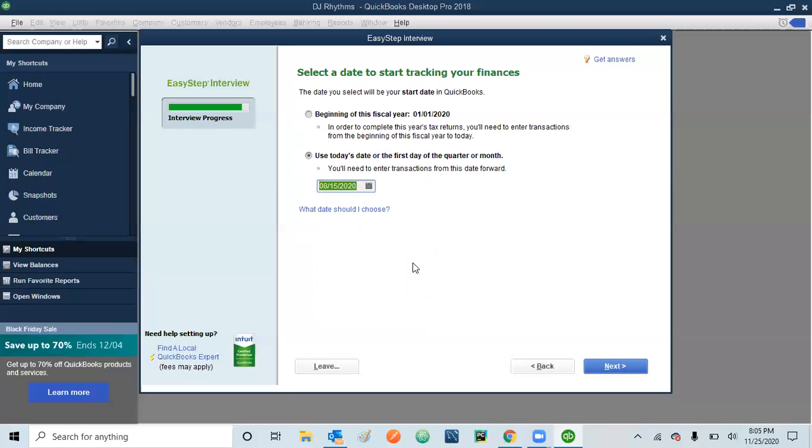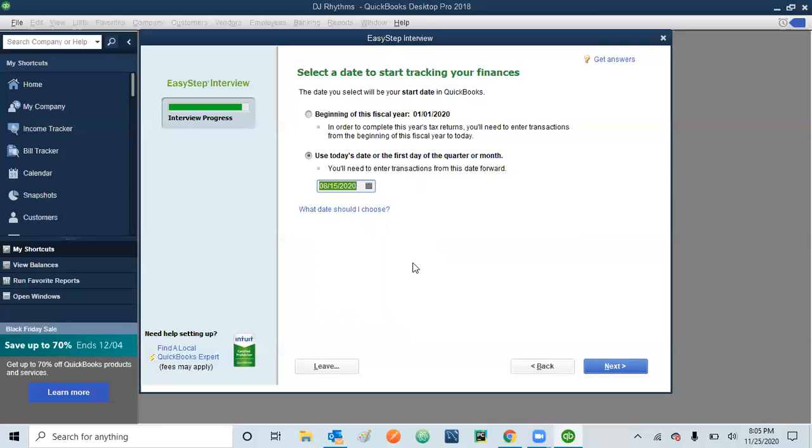But the good or smart practice is to always make the starting date for QuickBooks the first of the month, or the first of any quarter, or the first of any half year, based on the number of transactions you have. Let's say you have 1,000 transactions per month and you want to update it for the past 5 years, you can update it.